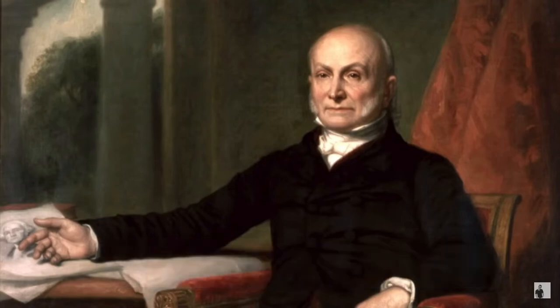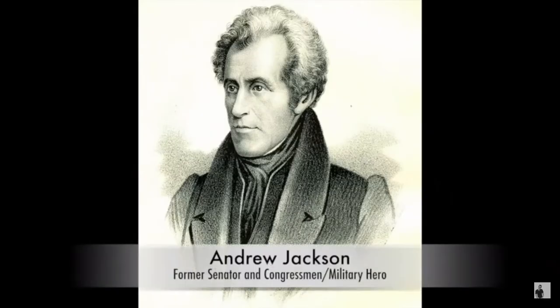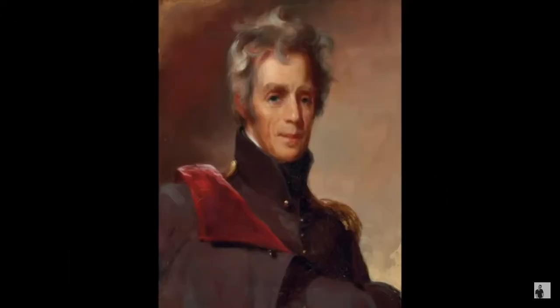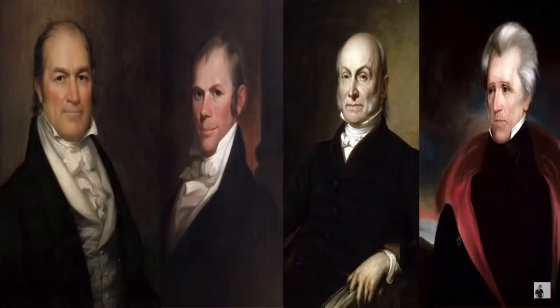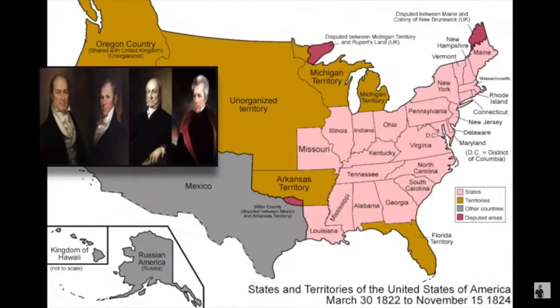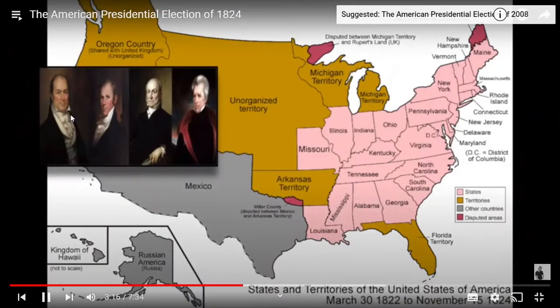John Quincy Adams, oldest son of former President John Adams and Secretary of State from Massachusetts, tended to have support from many former Federalists. Finally, there was Andrew Jackson, the War of 1812 military hero, former governor and senator from Tennessee, who many viewed as a champion of the, quote, common man. Like I said, with the exception of maybe disagreements over tariffs and the government's role with infrastructure, these candidates agreed on most issues. This election was about personality and supporting the candidate voters could relate to the most.